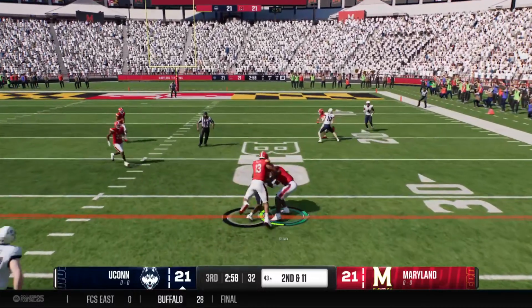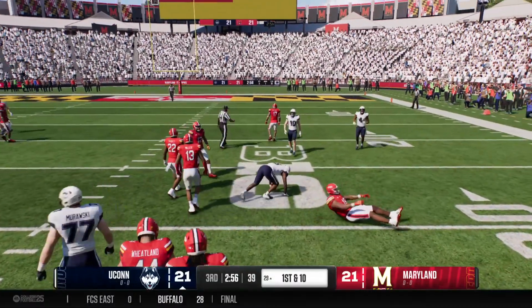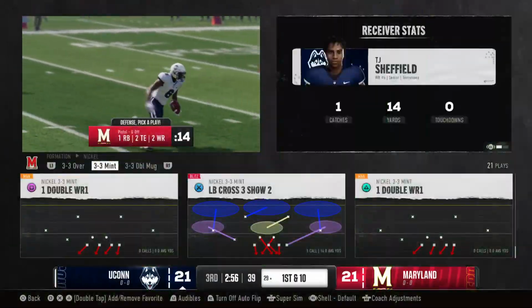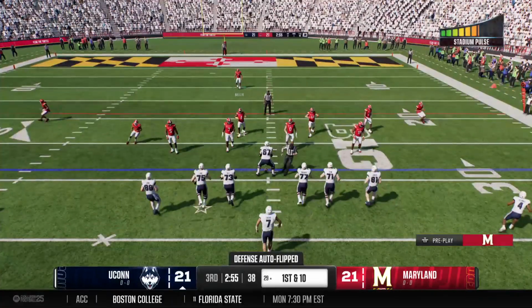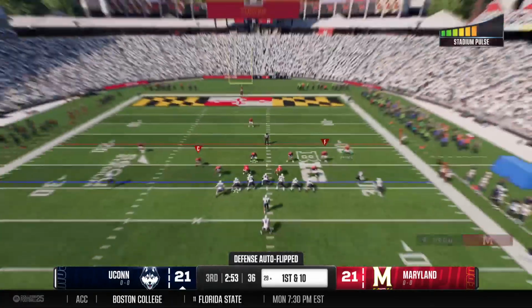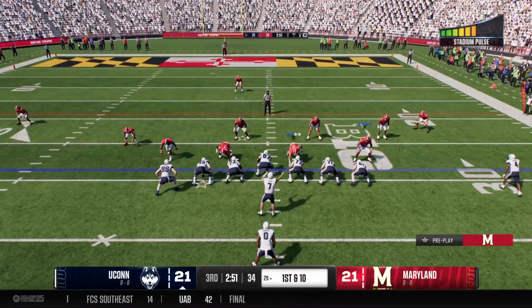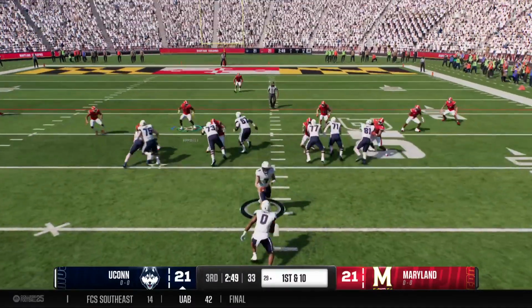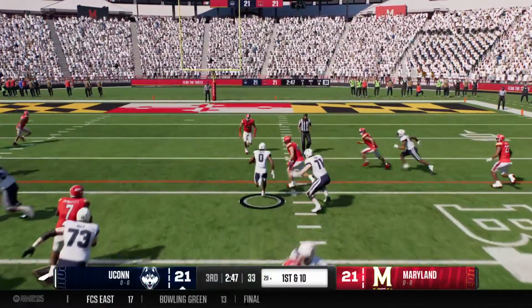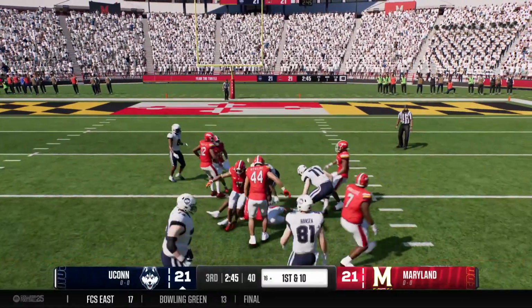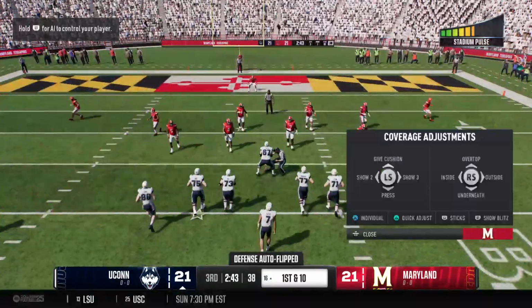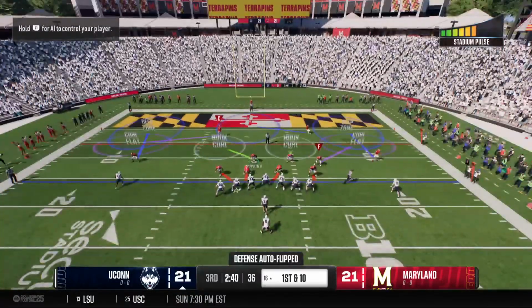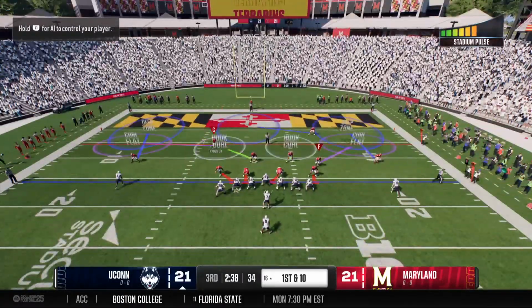Makes the grab. It's Sheffield. He works his way inside the 30 down to the 29 and picks up a first down. That big pickup on what they call the drag route, but if you hit it on time, you can hit the turbo boosters. And you've got to be accurate on the throw too, Reese. Nice job by the QB there, putting it out in front of his receiver to make an easy catch and then advance it. And he found plenty of running room on that one before the defense was finally able to get him down.